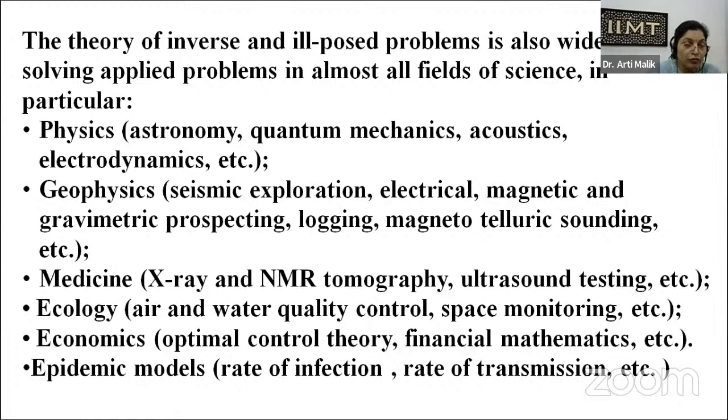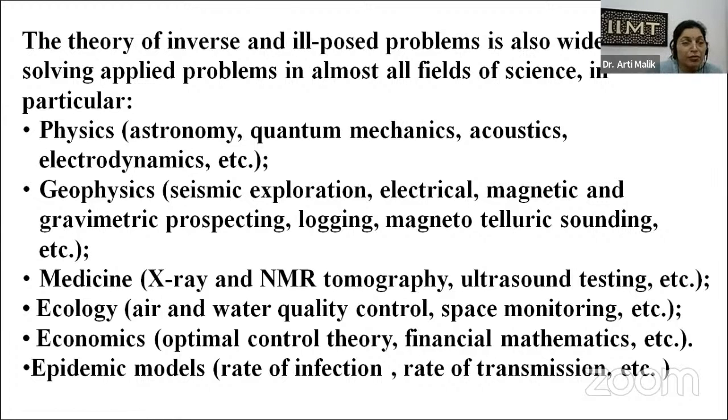In ecology, we can use the inverse problem in air and water quality control, space monitoring. In economics, we can also use the inverse problem in optimal control theory, in financial mathematics, etc. And it is also used in mathematical models to find the rate of infection and rate of transmission, number of susceptible persons, number of infected persons, and other parameters.